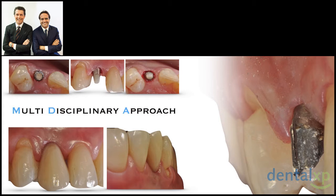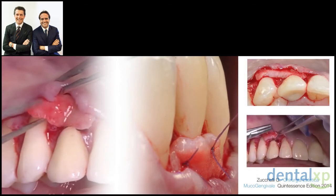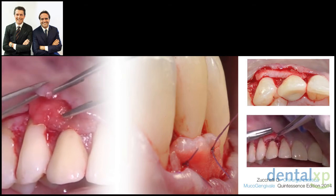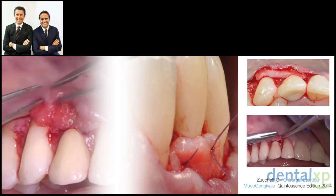To solve this, the existing implant crown was first removed, and the implant abutment was reduced and re-prepped palatally to recreate a space, and we applied a new provisional crown, starting to condition the soft tissue. To optimize the final result, it is a must to thicken the soft tissue. One month after, a bilaminar technique was performed, consisting of a coronally advanced flap covering a 2 millimeter thick, dense and white connective tissue graft.